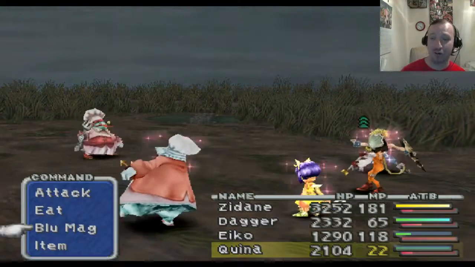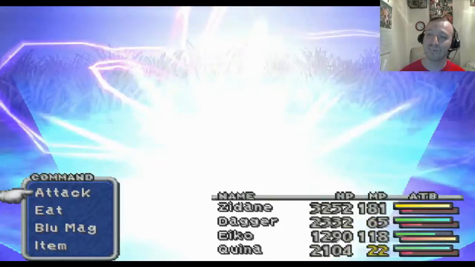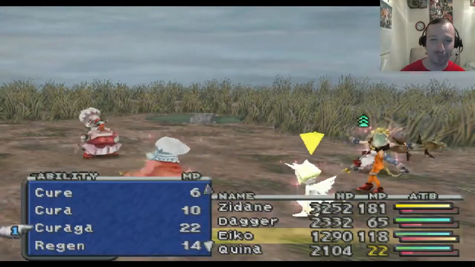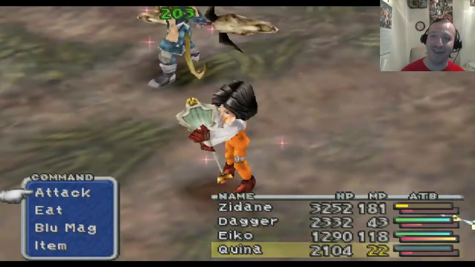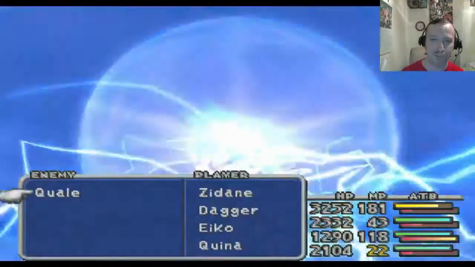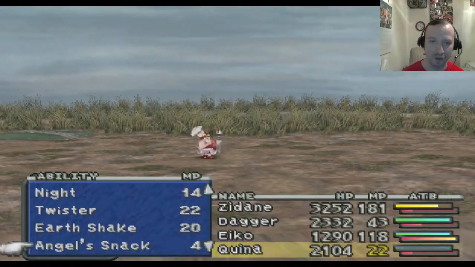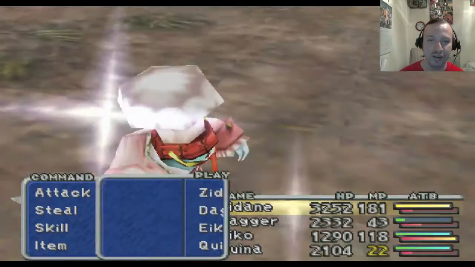Oh, Eiko's got Trance! Okay! Well, I know exactly what I'm gonna have Eiko do, then. Do your double white magic, Eiko! Do a double white magic cast of Holy! Haha! Do that! And Quina, you might as well, I don't know, Aqua Breath? No, don't do Aqua Breath. I don't know what to have you do. I guess you can do Twister again. Not really much you can do right now. And Zidane going to attack again.